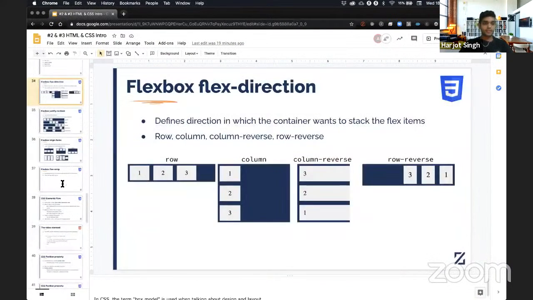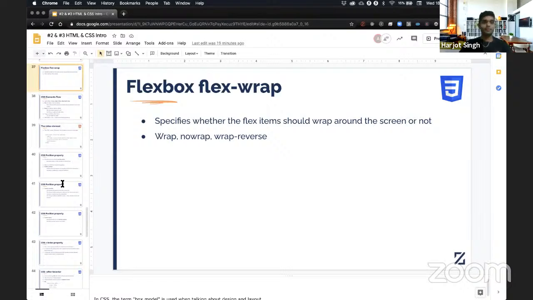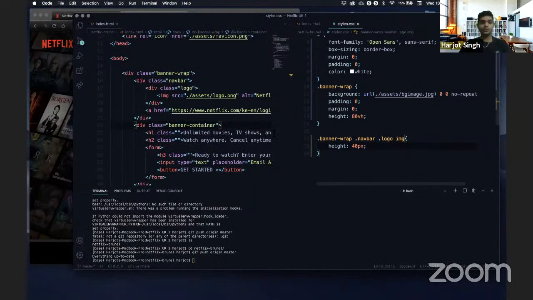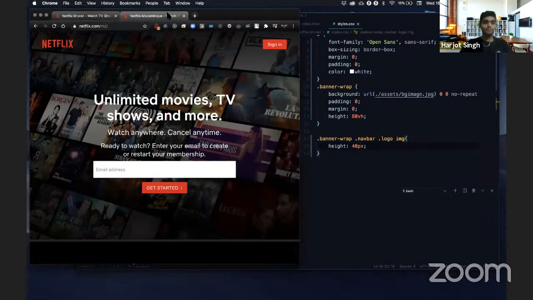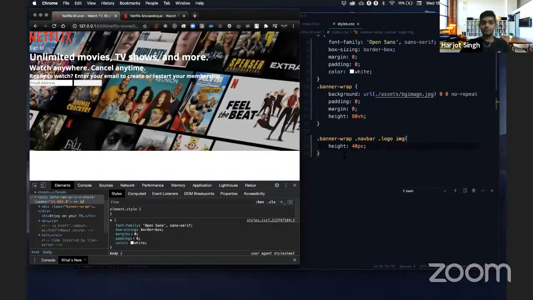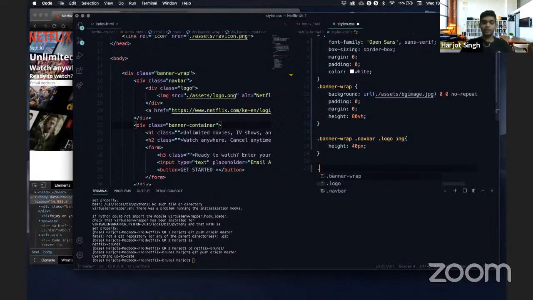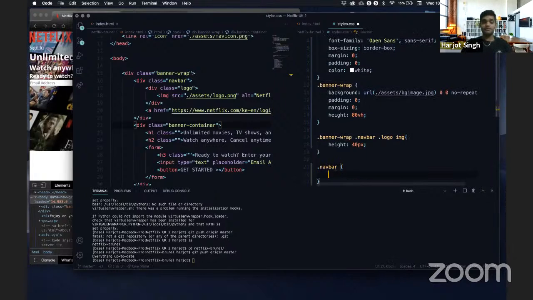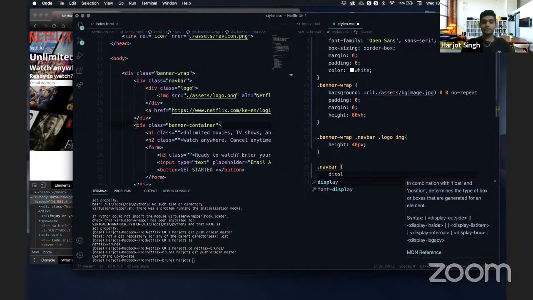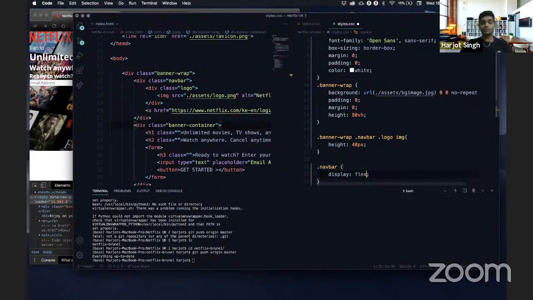So let's get started with the element flow. So we're actually going through the layout of the Netflix landing page, and we're gonna do the nav bar. So I'm gonna start the nav bar, and what we said is we're gonna be using Flexbox. I'm gonna define display flex first to ensure we can use Flexbox.